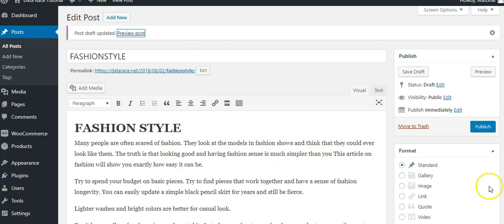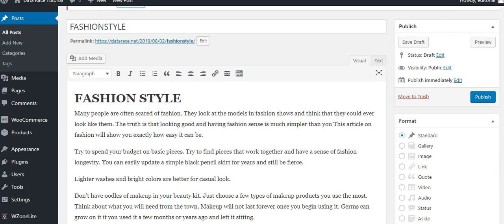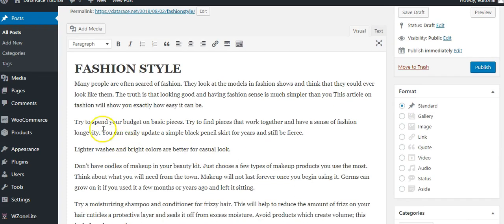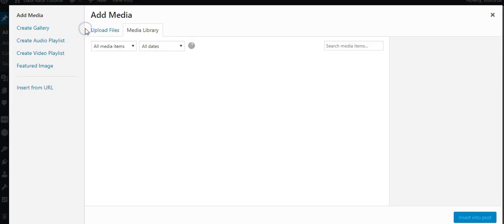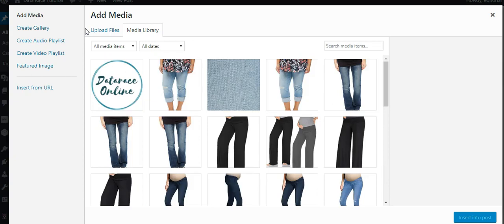All right, so if I go back to my editing button, let's say I want to add an image, and let's say I want to add it here. All I need to do is come here, hover over here, click and leave my cursor there. Then I'll scroll up here. You can see here it says add media. So I'll hit that button, and immediately it takes me to the back end here.